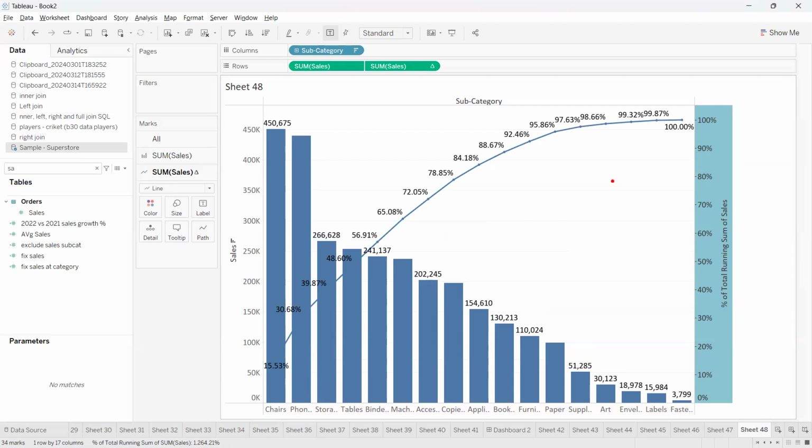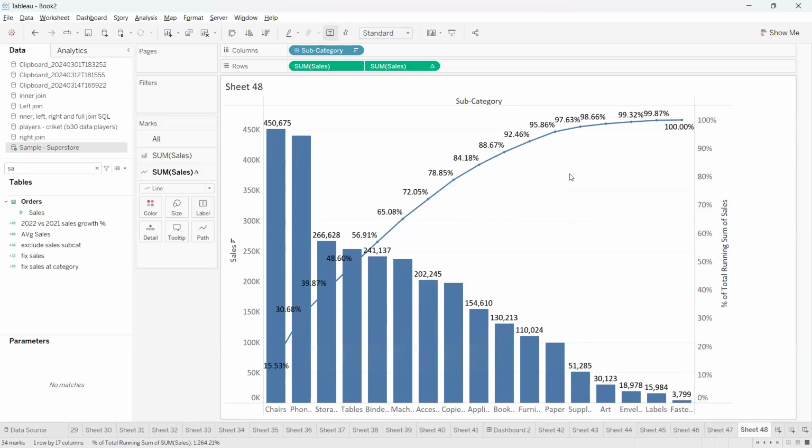Because we apply the synchronized axis only if the scaling of both axes is the same. But here you see the first axis scaling is in terms of thousands, but the second axis is in terms of percentage. So the scaling is different for both axes, right? Because of that reason, don't go for this synchronized axis option.